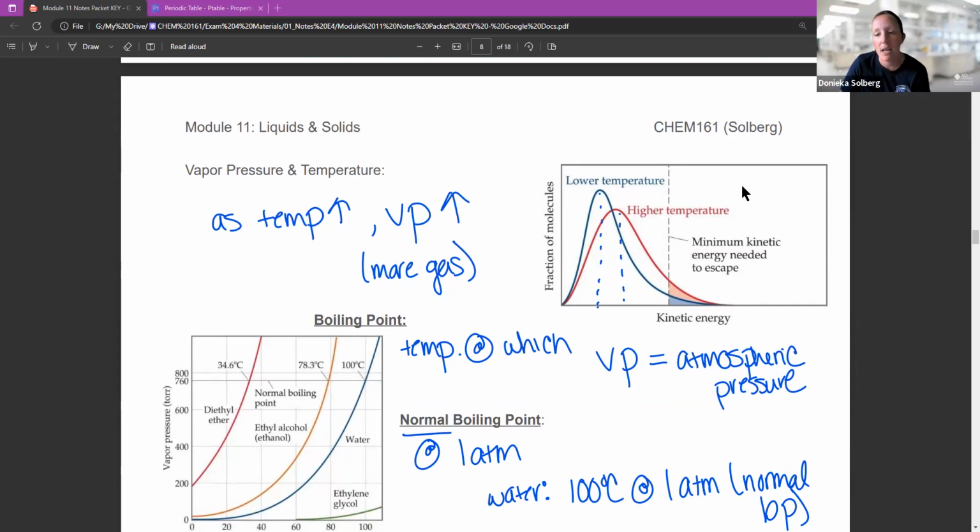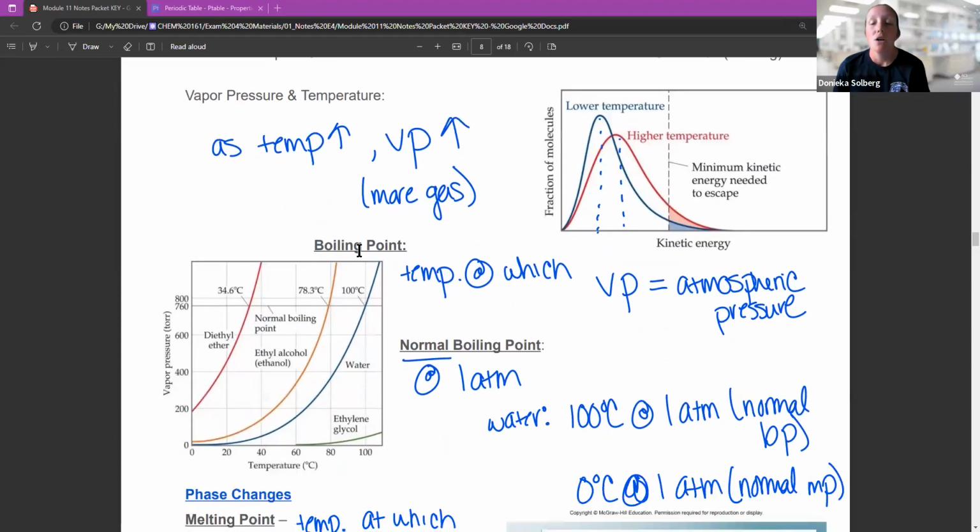So again, looking at a plot like this, you look at the height, or at the peak, sorry, and where it is. Lower temperatures are going to have lower kinetic energy, higher temperatures have higher kinetic energy. And this is like the line of where things are going to turn from liquid to gas. So if you have a higher temperature, you'll notice there's more particles, or the area under the curve, that are going to be in the gaseous phase. So higher temperature, more gas.